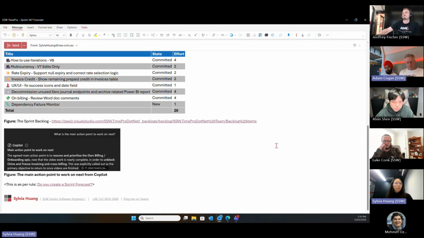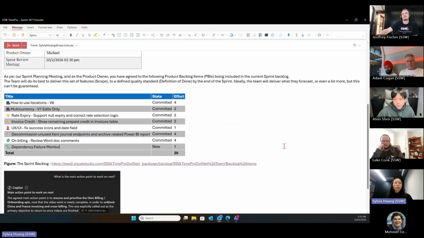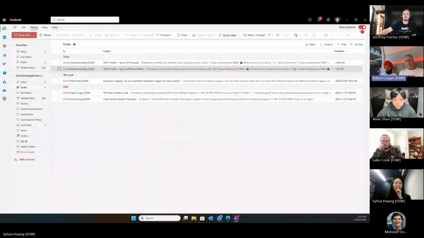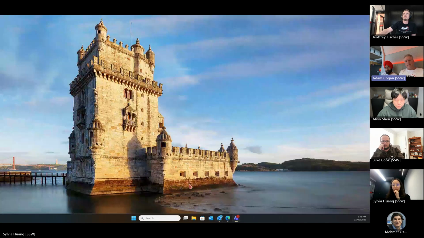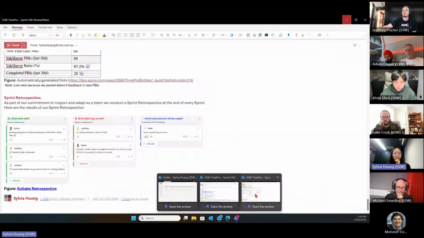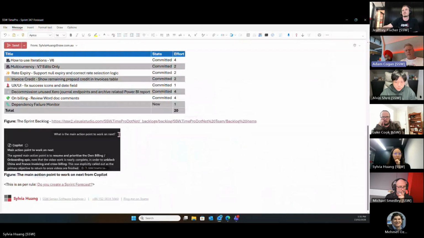Okay. All right. So that's the summary. One more thing, Sylvia, with that screenshot there in the last email with Copilot. With the Copilot stuff, you've got to check whether it's accurate or not. If you can trust AI, you put a green tick after figure. If it's not accurate, then put a red cross.